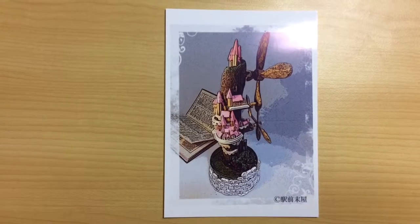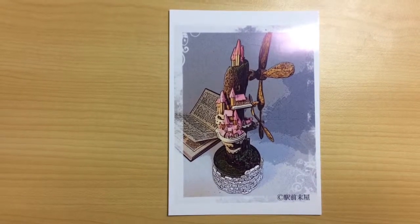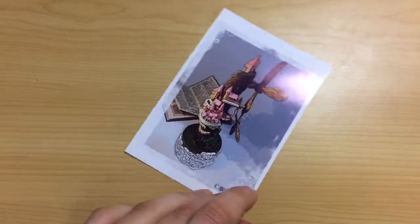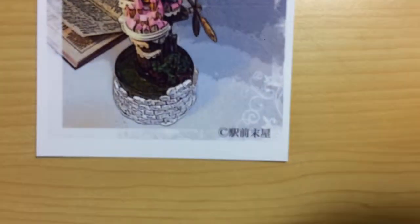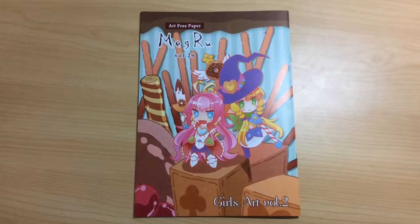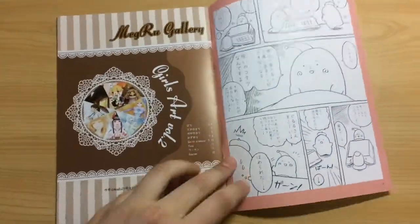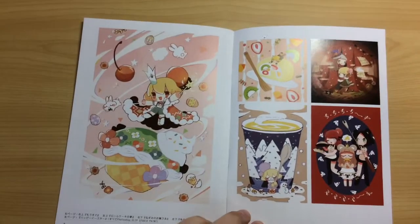This one I also got to see. They were wooden sculptures and they were incredible. This was actually one of them in a postcard form. Oh, dang. Okay, well, no information. Maybe there. And this one has no information on it, but it's something that I got to take for free. And then we have this book, which has a whole bunch of different artists in it, and it was for free.